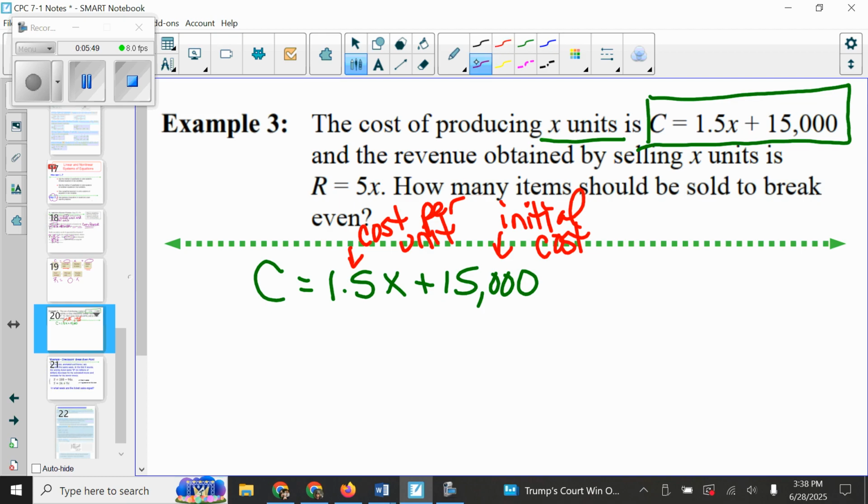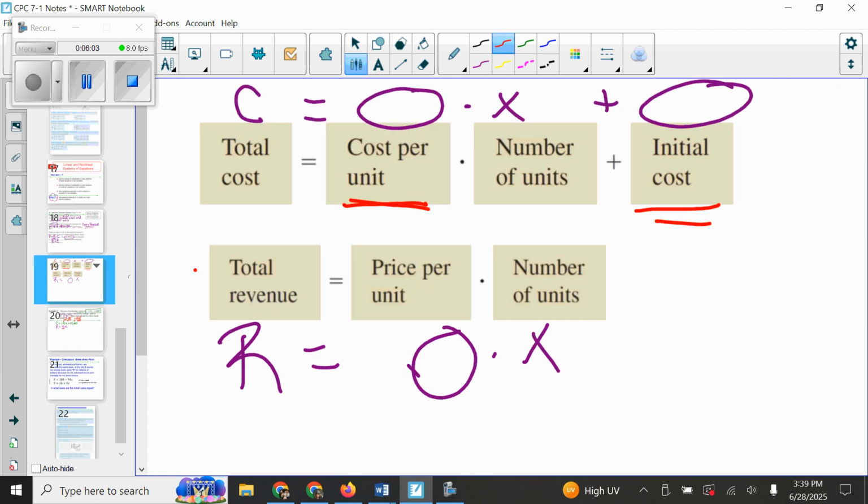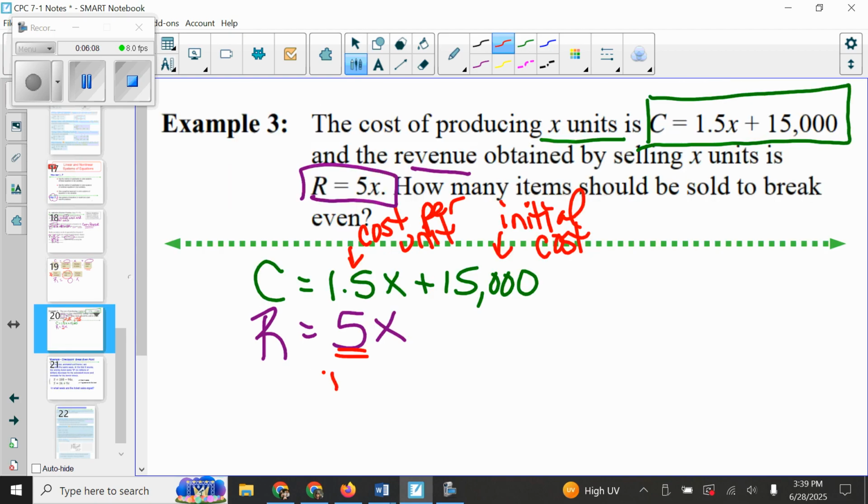All right, then what's our other function? The revenue that we get for selling those X units is 5X. So that's the revenue function. Again, that's a linear equation, 5 times X. What does that 5 represent? That number up front is the price per unit. That's how much we're charging, so we're charging $5 a piece. That's the revenue we bring in. That's not the profit. Remember, that's the revenue. We still have to subtract off our cost to see how much profit we actually get, but that's the revenue, or the money that we take in.